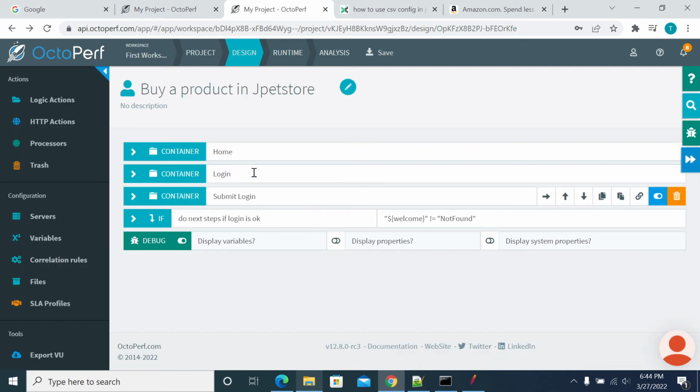So now this is the request which we downloaded from our JMeter, which we copied from our JMeter script and uploaded into your OctoPerf. So we can use the same script we have ready in JMeter in OctoPerf as well. You can directly go for execution as well. If there is any enhancement which we can do, we can still do the enhancement in your OctoPerf, and you can still download the script.